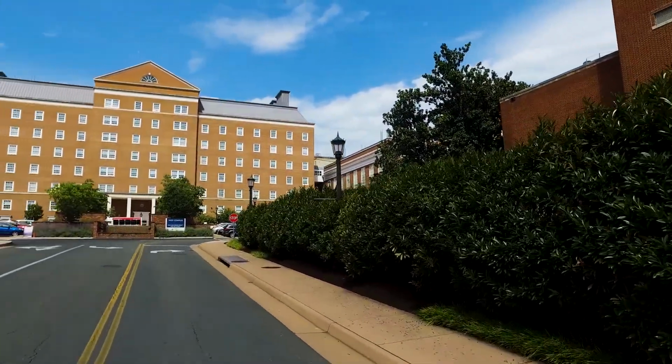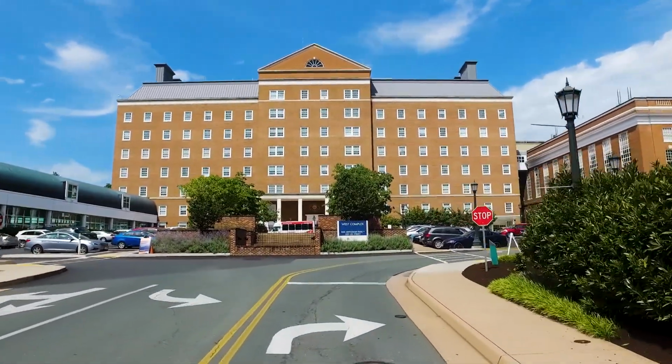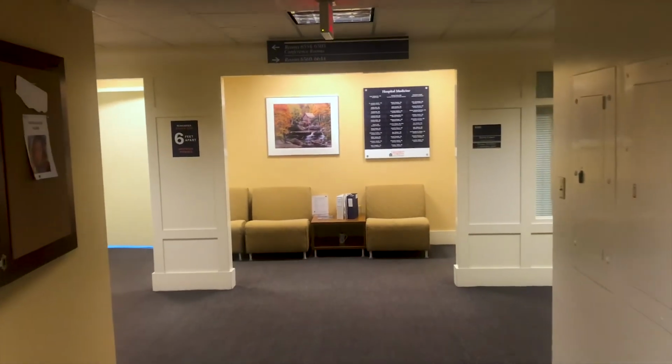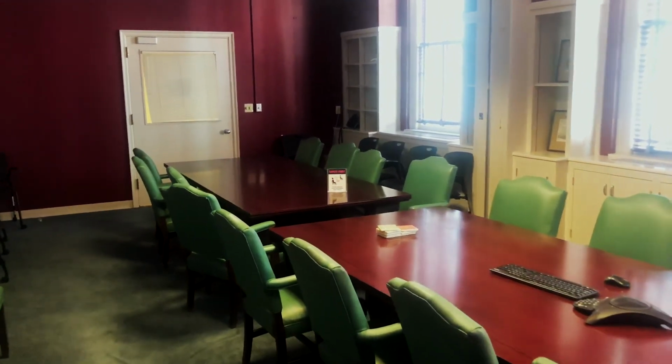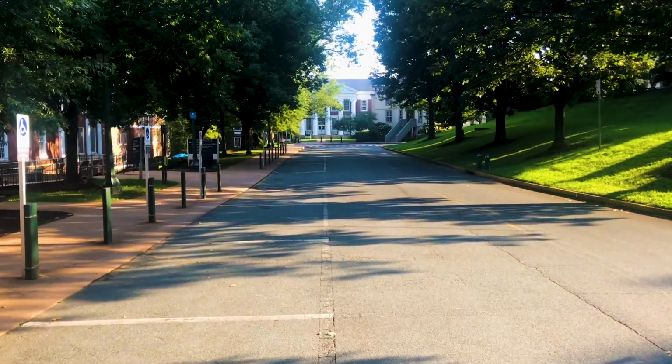To give you a better sense of the University of Virginia, the medical campus, and our program, we've developed a virtual tour of the main clinical areas of our fellowship. We'll start with the West Complex, which opened in 1941, and it now houses the administrative and clinical space for multiple departments. Our division, the Division of General Internal Medicine, Geriatrics, Palliative Medicine, and Hospital Medicine, is housed on the 6th floor, and we overlook Hospital Drive and the undergraduate campus.